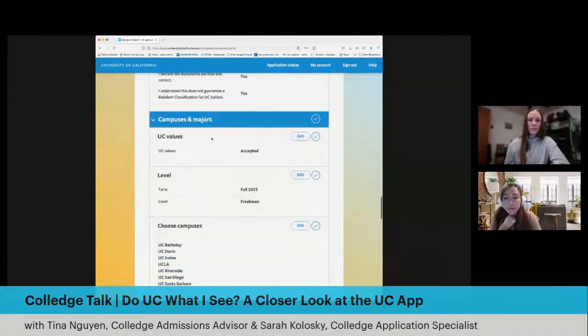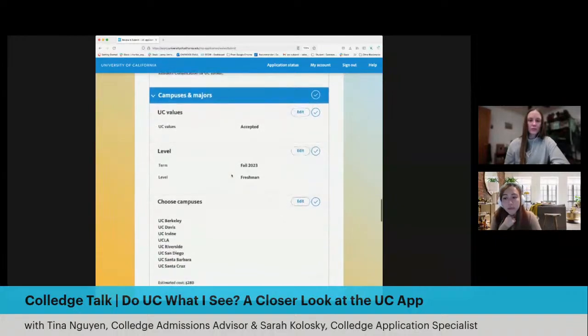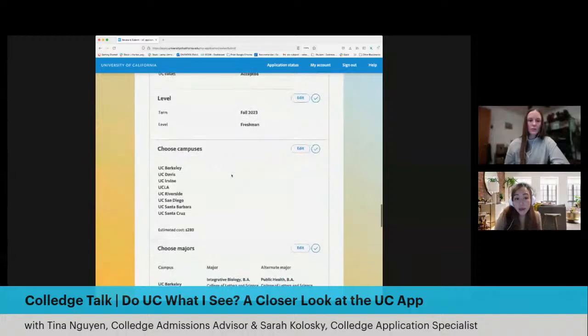So campuses and majors. Here, as mentioned, you'll be able to choose the specific campuses that you might be interested in applying to. And so again, we really want to emphasize and drive through that you should be doing your research. Don't select and apply to a campus or major that you would not see yourself being happy with, since again, this is going to be your next chapter of 4 years at your respective colleges. And so again, you want to really make sure that you're taking some time to reflect on yourself as well as your interest.